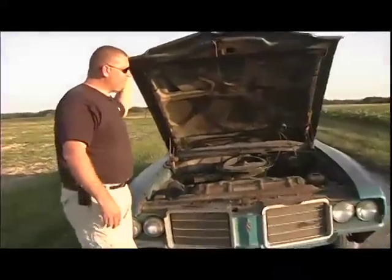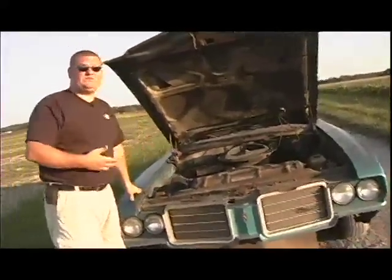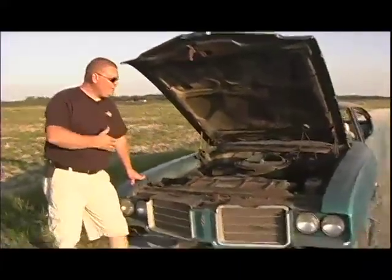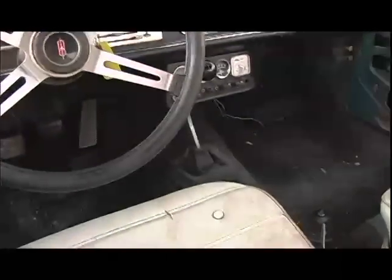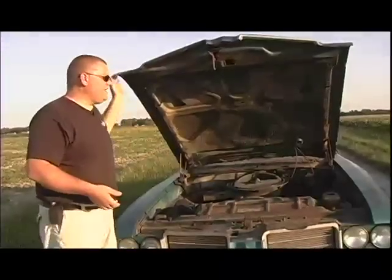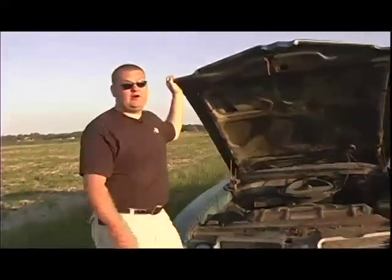So if this was a 442 and this was a 455 with a factory 4-speed and buckets and all that stuff, it would be a super rare car. It's all numbers matching, it's got all the right stuff. But it's not. It's a 350 car. So in some ways it's kind of a letdown, but in other ways, I guess to a collector, there's probably the one Oldsmobile guy in the world who thinks this is the greatest car ever.